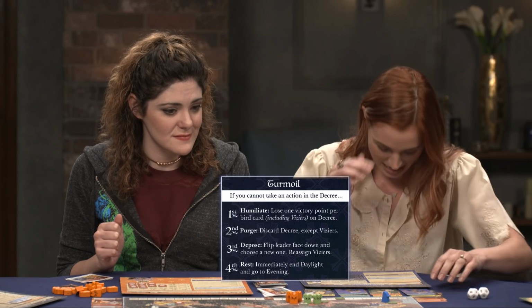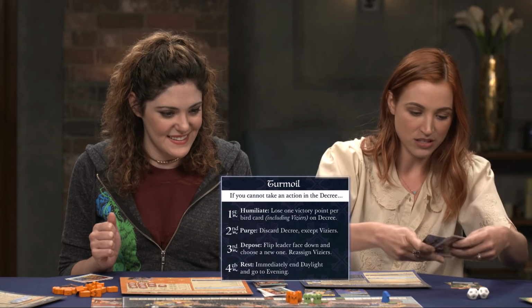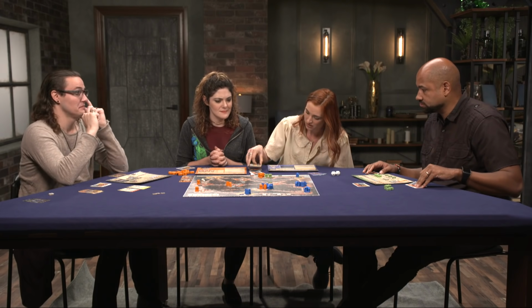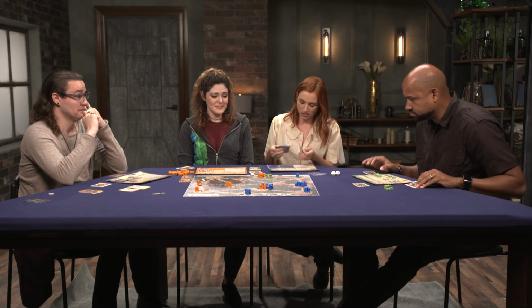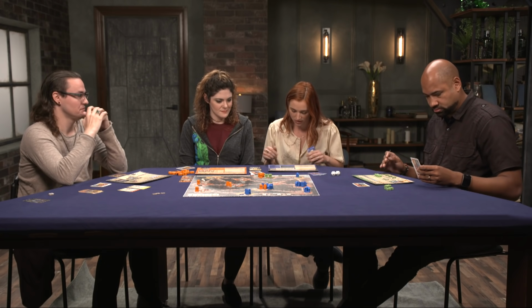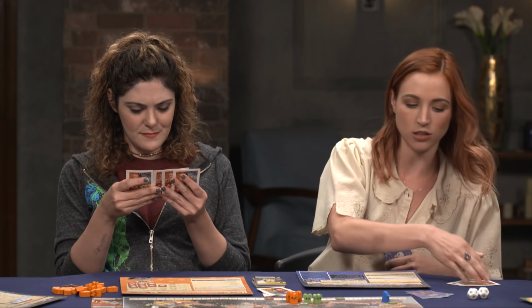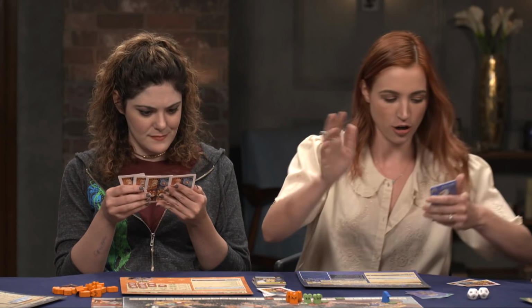And then welcome to the slums. Purge the decree, except the viziers who I'll move to a different spot, my loyal viziers. I've purged my decree, discard them. Yes, depose my leader. This was the charismatic leader. Now I get to choose a new one and reassign my viziers, and then I immediately rest and go to evening. I'm just gonna go ahead and grab my 2 cards so B-Dave can do his turn while I decide which new leader will be in charge. You all done? Oh, yes. Cool.